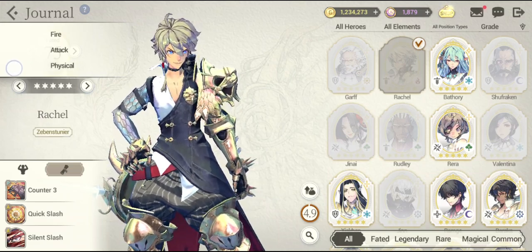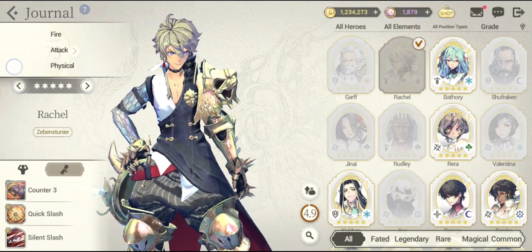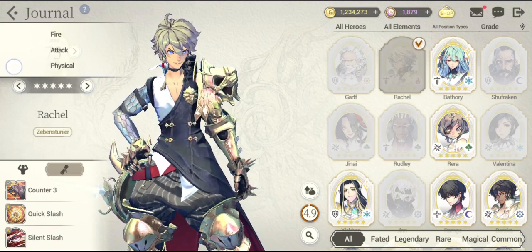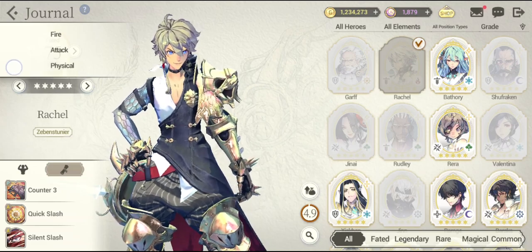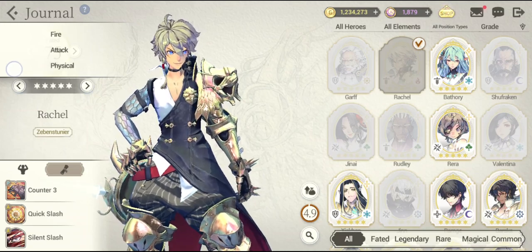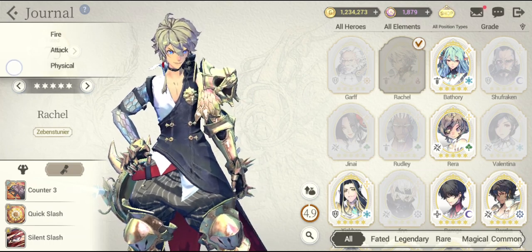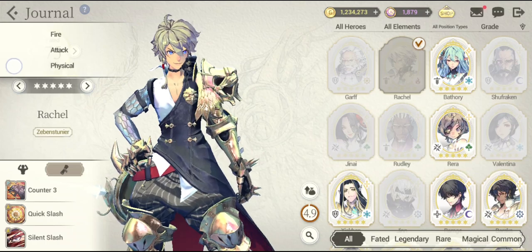Alright, there we go. The next thing is the attack type. That means he's definitely going to excel in dealing damage to the opponents, and being a physical unit is going to be helpful, especially in content where opponents are pretty much immune to magical damage. He's definitely going to deal some really good damage against those opponents.